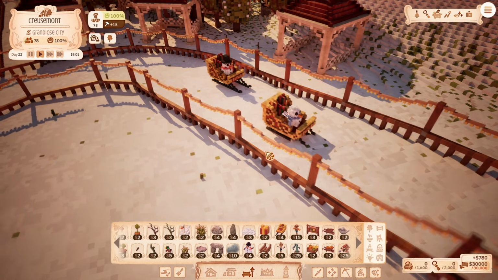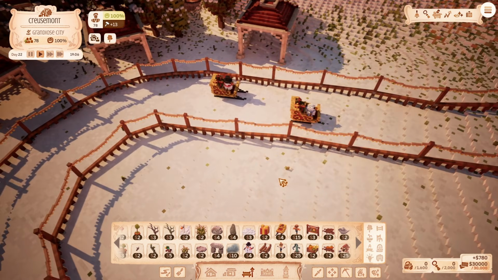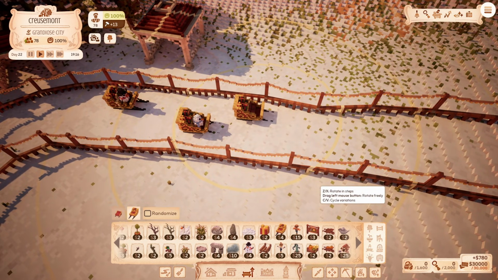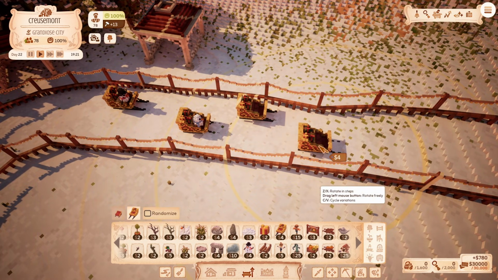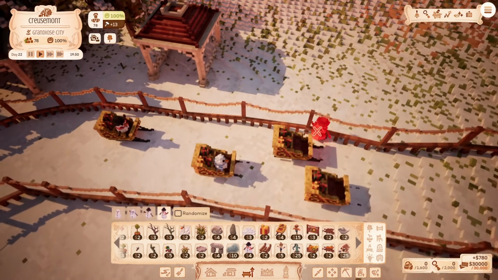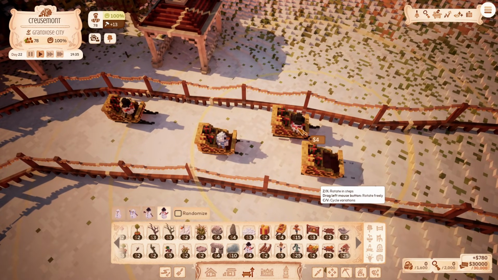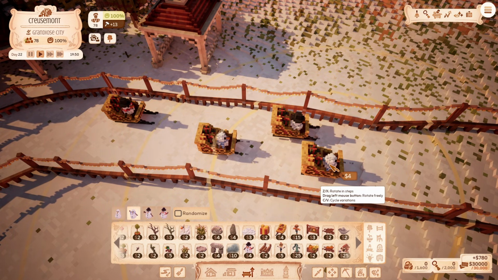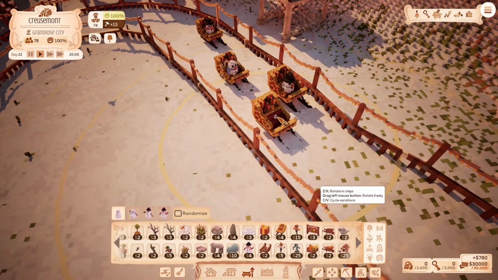You get a different snowman in there. We'll get all the different variations inside. Let me see. Is that one different from that one?